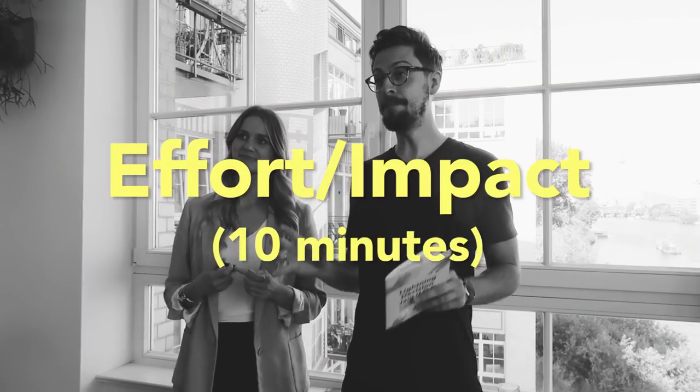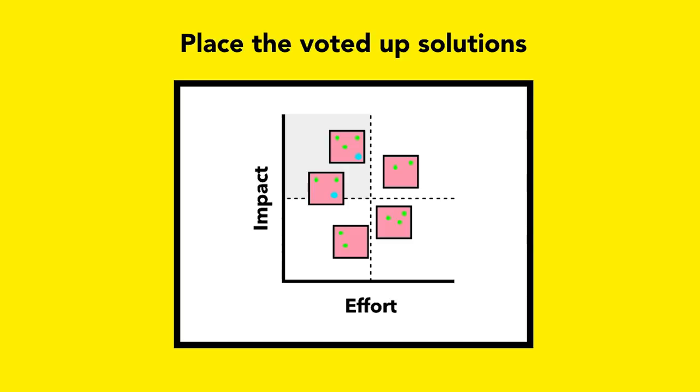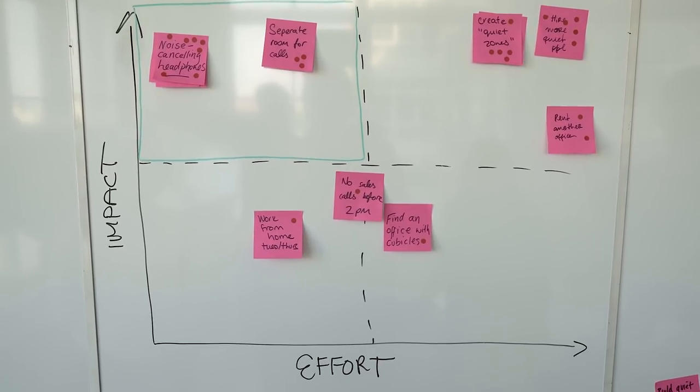And the facilitator really needs to say, it's not important that we get this right, it's just important that we get them on at first. So as long as you have the first post-it on there, it sort of acts as the anchor. So everything else is relative to this post-it and makes it a lot easier. So the team has 10 minutes in total to get all of these solution post-its onto the effort impact scale. But don't worry if you don't get them all on by the end of it, you just need the important ones. And at the end, you have something that looks like this, which is essentially an effort impact scale with a lot of solutions on it.